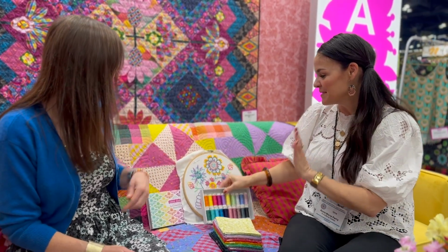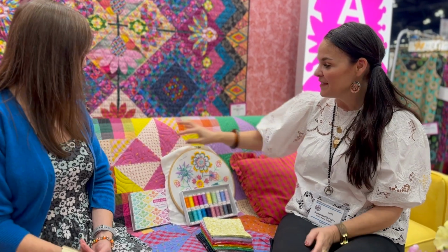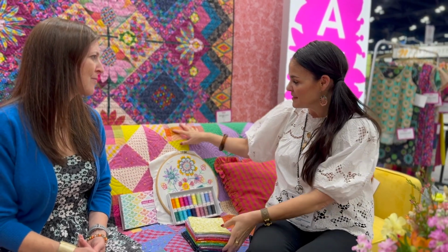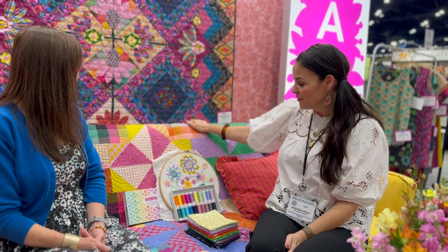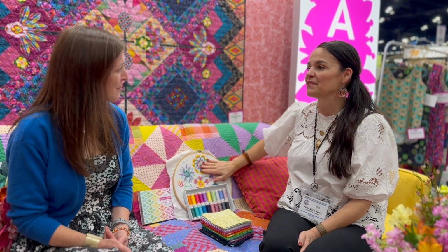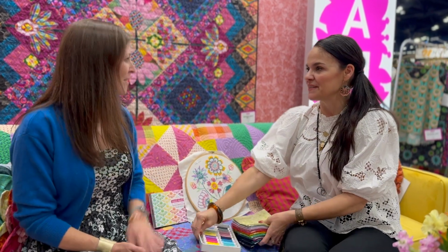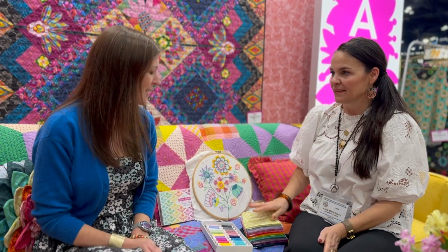Obviously I'm obsessed with texture. We have these yarn dyes that are all woven a little bit differently. The structures are different, and I love them just with themselves, but I also love them combined with printed goods. This texture is my real serious happy place. So yeah, we have some sneaky plans up our sleeves. There will be some exciting things coming down.